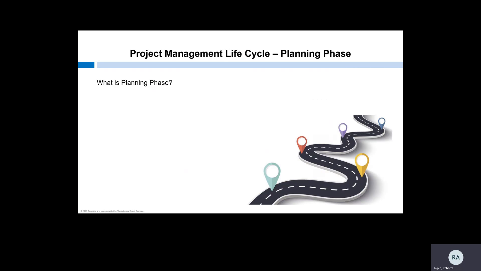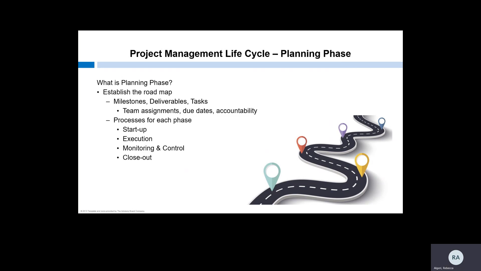We're ready to move on to the planning phase. During the planning phase, we're going to draw out our roadmap — where do our milestones, deliverables, and tasks fit into the project landscape? Who is going to be responsible for each and what is the due date or timeline to complete? And how will we hold one another accountable? This is also when we're going to work out the processes for each phase of the study. What is involved in startup? How are we going to execute the study? For example, how are subjects going to be consented and by whom? How are we going to recruit subjects? Are we going to use advertising? Where will subjects be seen for study visits? How are we going to monitor the progress of the study to make sure we're meeting our milestones and objectives? How will we make sure we're staying on budget and in scope? What is the plan for managing risks? What do we need to do to close out our study and what tasks is each team member responsible for? What information do key stakeholders need?